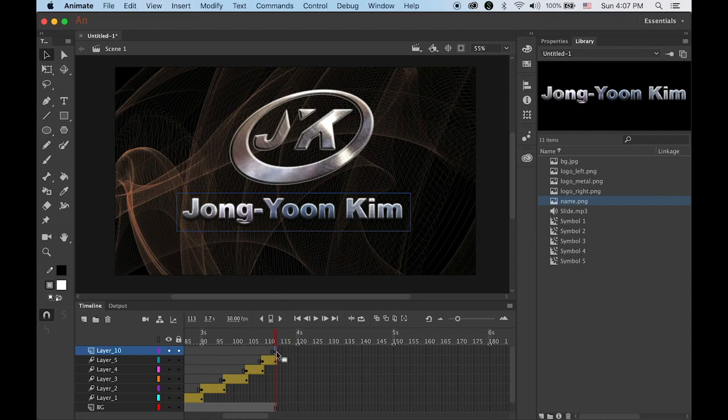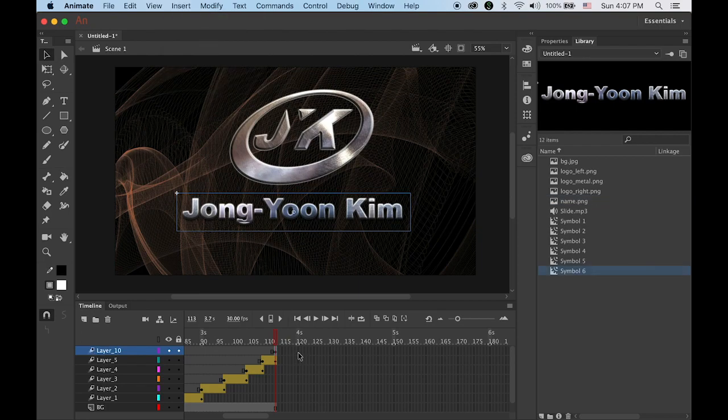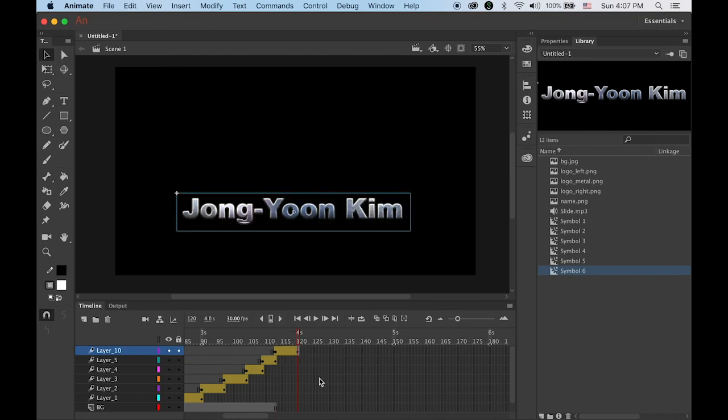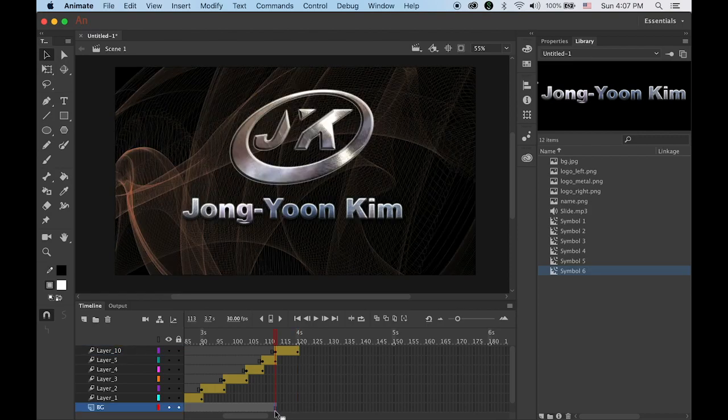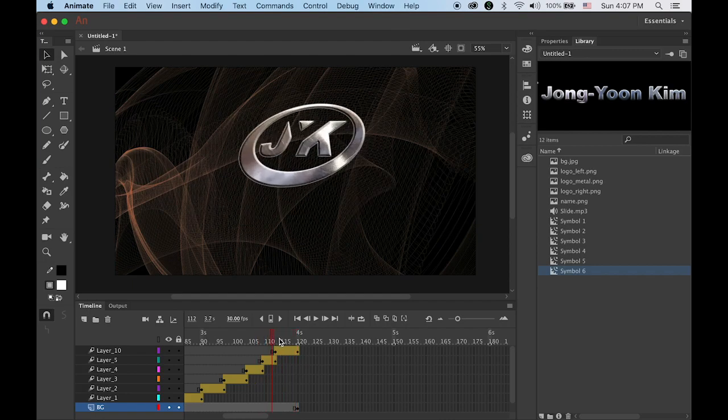So highlight the frame, same routine, motion tween, and let me assign almost 10 frames of time duration and insert the keyframe. Don't worry that your background image is gone. It's still there. We're gonna fix it. Let's do this. Just select your frame here, the bottom background layer, and just drag it to the same frames. So we still have that.